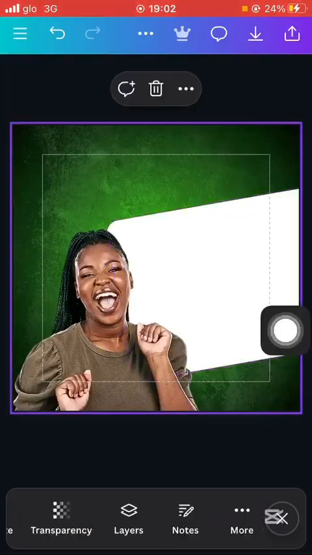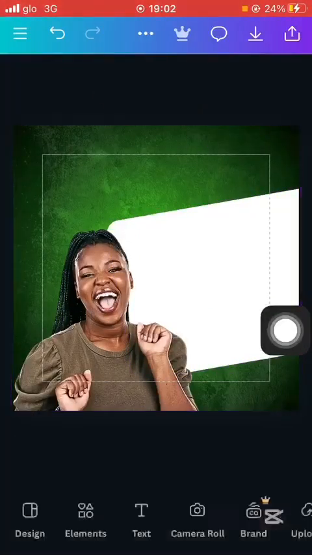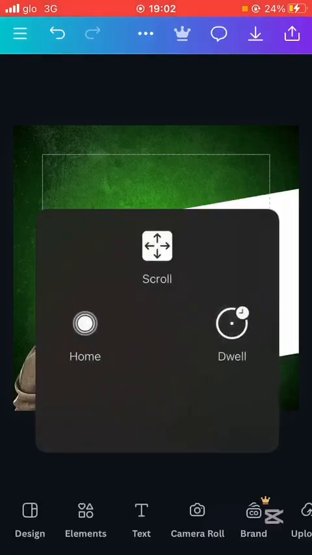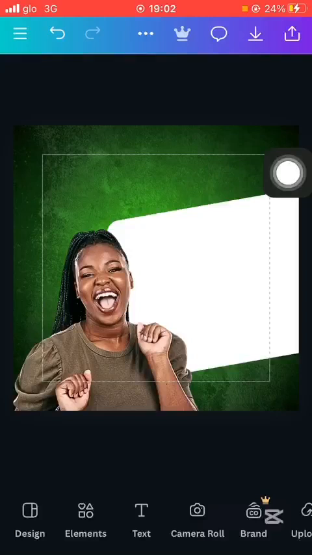Now you can see our design is almost ready. So what I need to do is to get my text ready. This is a Happy New Month flyer. I'll be writing Happy New Month, and we'll be doing that in two ways. For Happy, we'll use another font, then for New Month, we'll use the same font. Like I stated earlier during the training, you don't have to use more than two to three fonts, so that your design will be simple and neat.